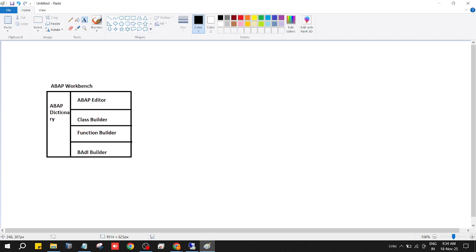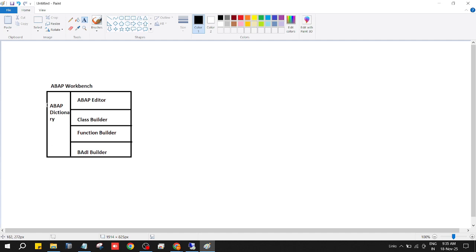Once it is available in active status, then you are allowed to use it in programs, class builder, and function builder. You can use it in one program or n programs, in one class or multiple classes, in one function builder or multiple, one module or multiple modules. But usage comes next.